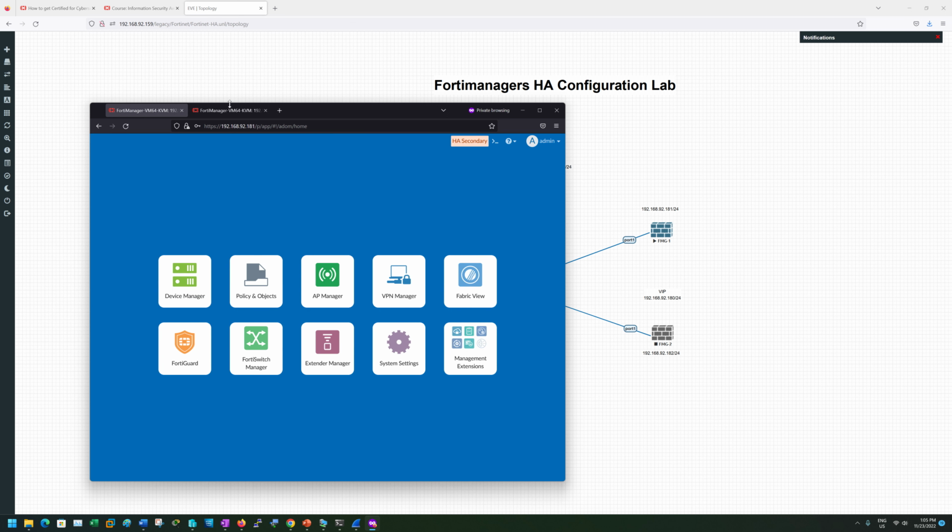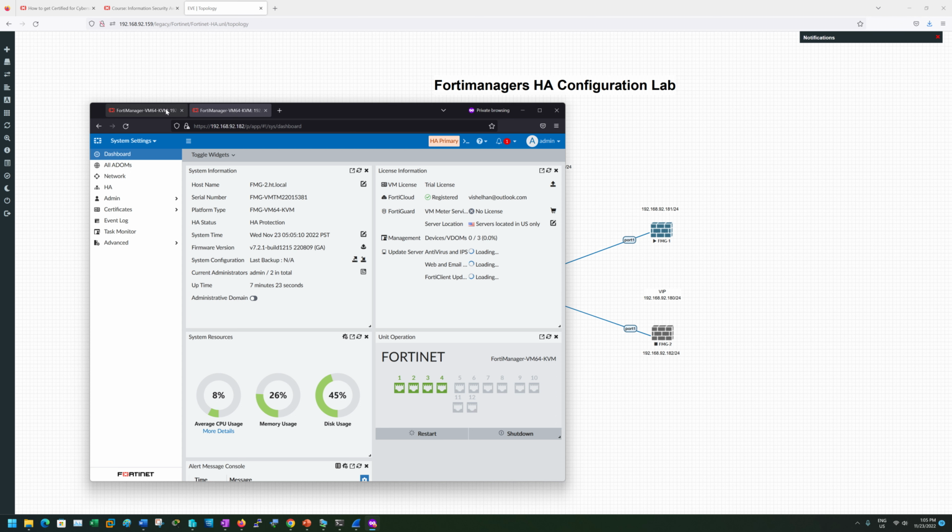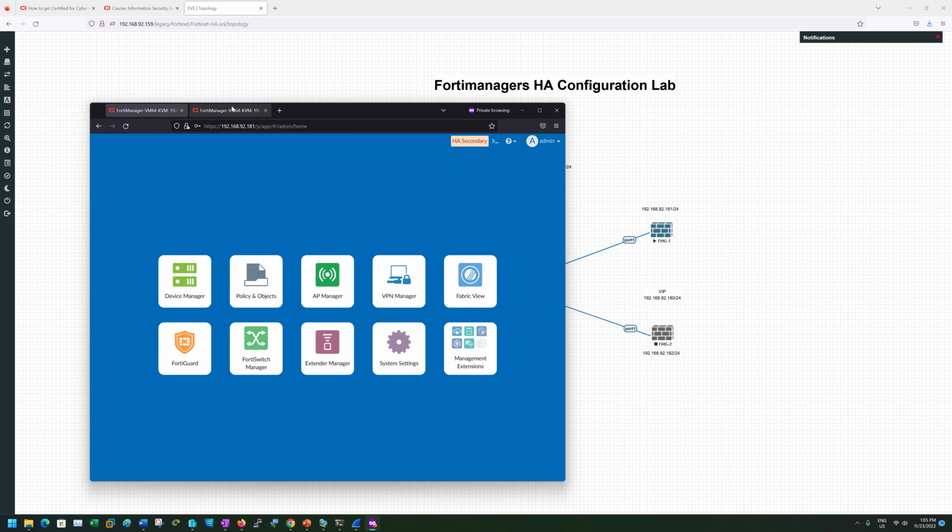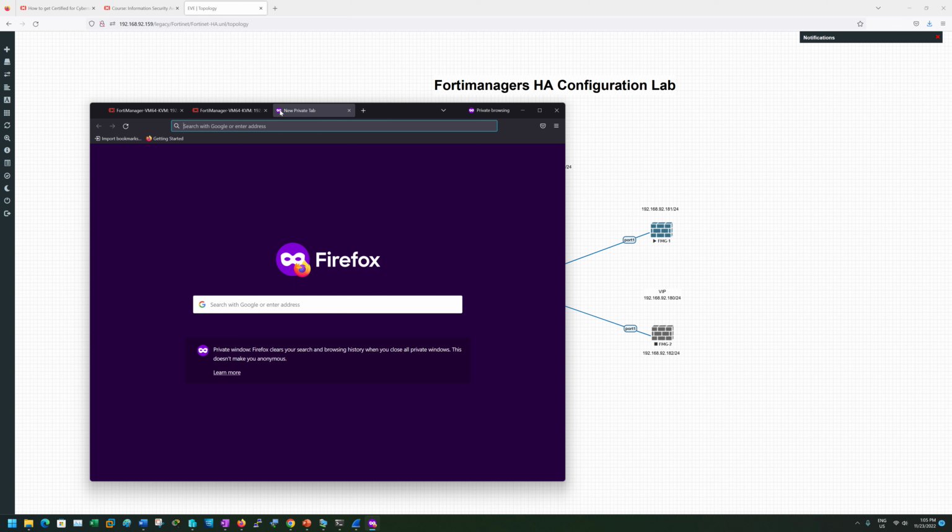Now it's still in the secondary status because it is waiting to fail over.